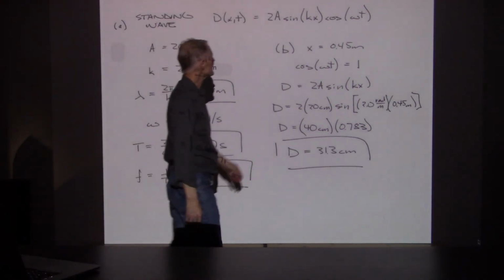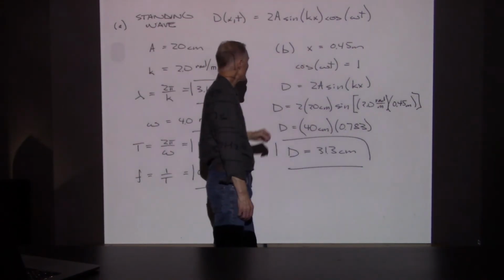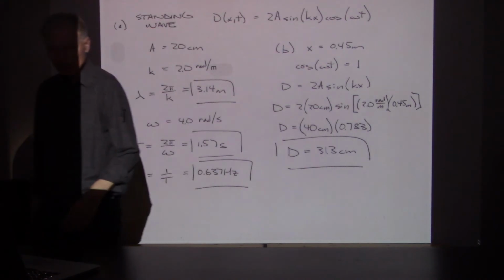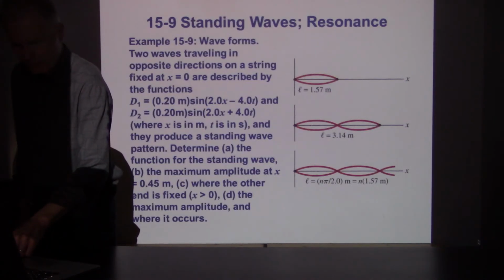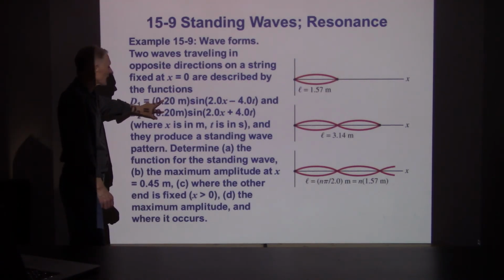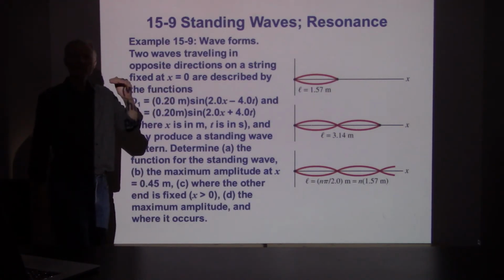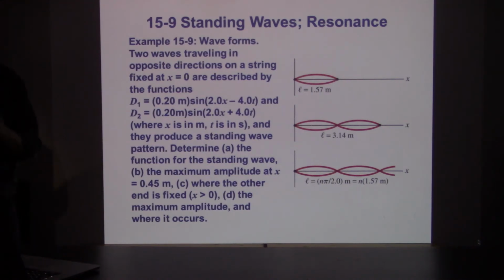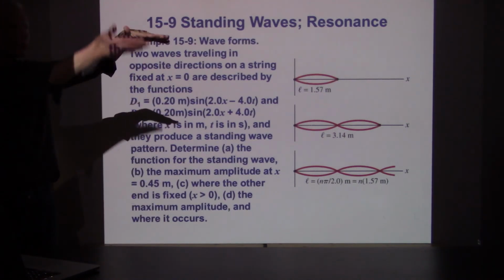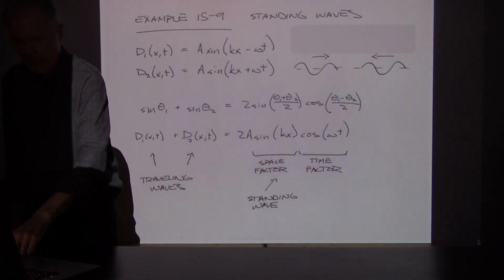And then they asked this. They said, let's pick a certain location and ask, what's the maximum amplitude here? Now, the maximum amplitude overall is going to come from adding these two together. There are going to be places along the standing wave where the 20 centimeters and the 20 centimeters, that's a lot of amplitude, they just add together. Yeah, 20 centimeters is like this, so it's not a guitar string that vibrates back and forth 20 centimeters. Anyway, those are just going to add together.